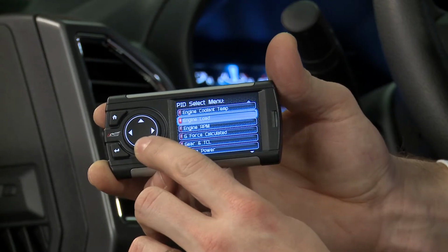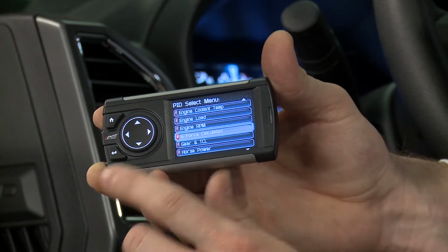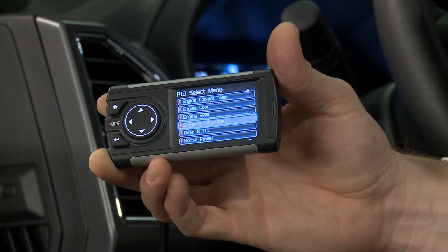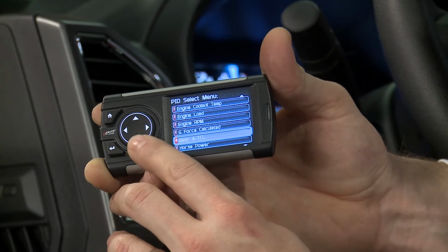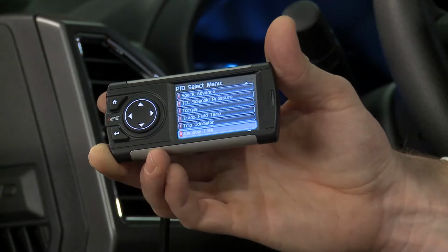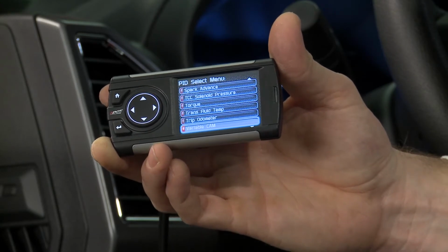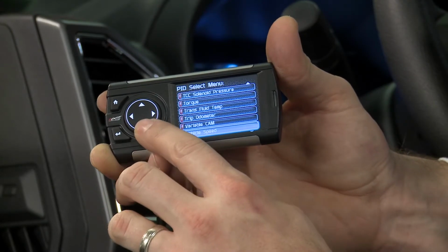You have your engine coolant temperature, engine load, RPM, your G-force calculator if taking turns is your thing and you want to see how many G's you're pulling, gear, horsepower, stuff like that. I mean, there really is a lot to choose from with the Edge devices is what I found. And a lot of it's pretty cool, and it's some stuff that you really can't find with the SET device, for instance. Like measured horsepower and torque is one of those things. And we actually found it to be pretty accurate compared to our dyno numbers, so it is pretty cool that they're able to do that.